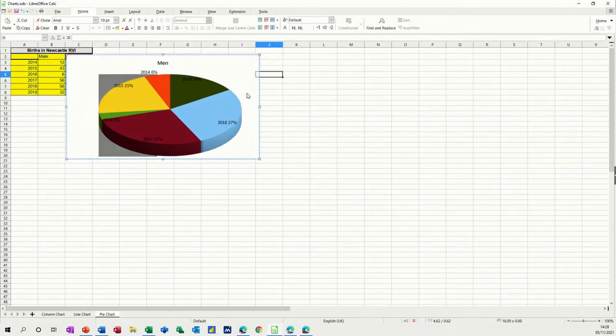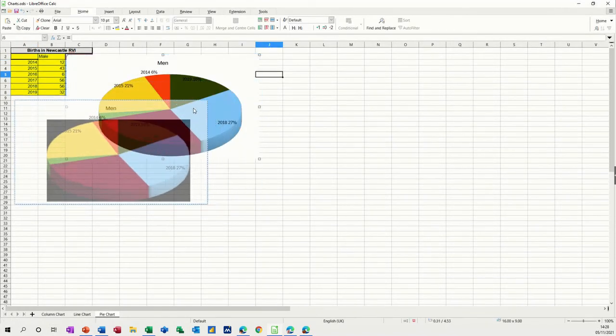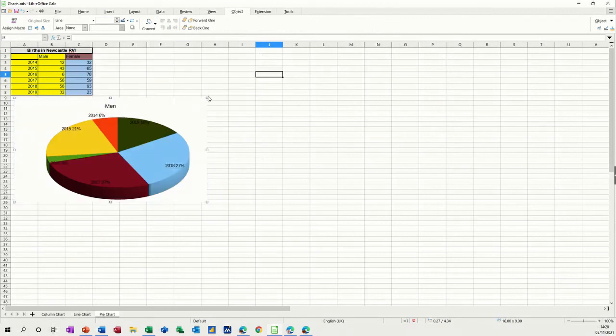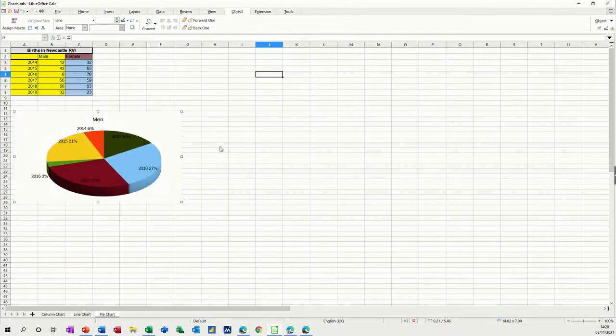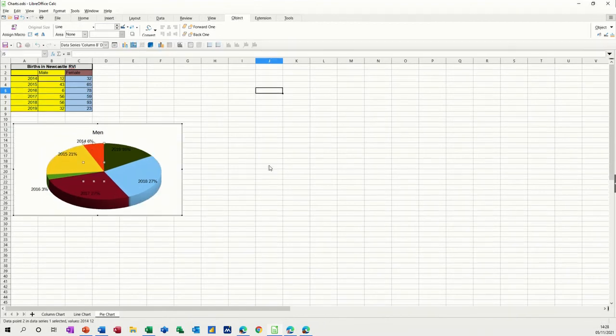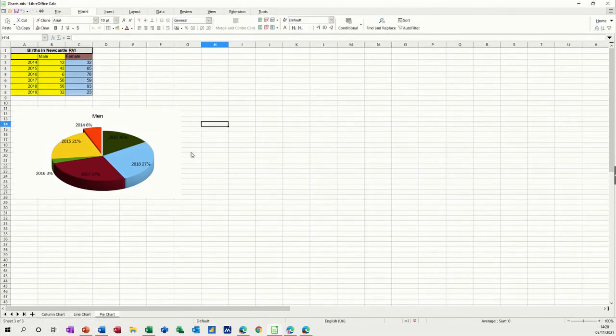And then we can just move this down and resize this if we want. If you want to pull out one of these segments to expand it, you can click on it. So you click on these, slide it out, not too far, like so. And you just click away, and then that's done.